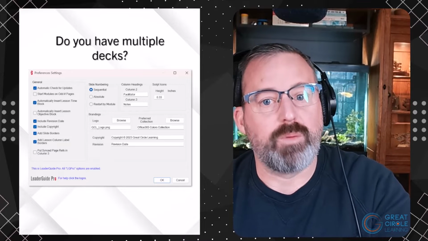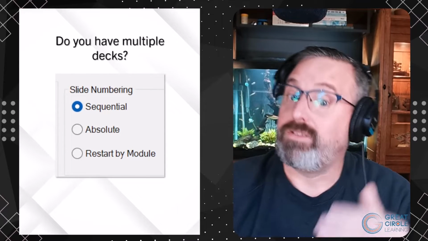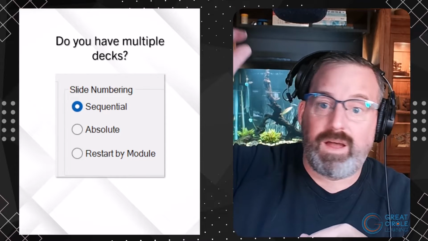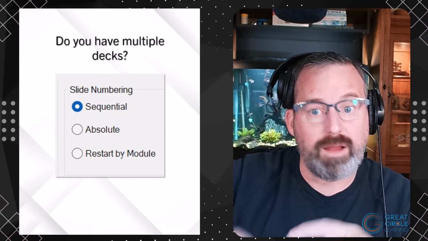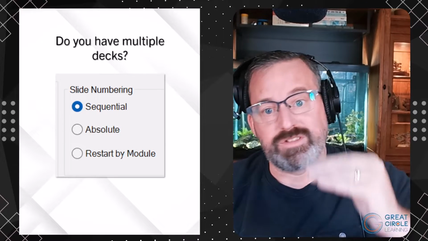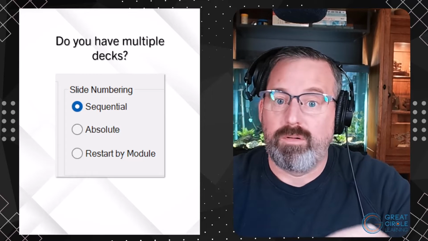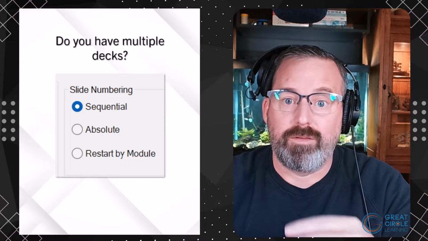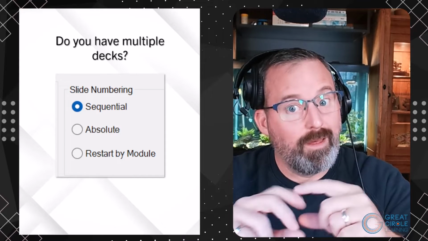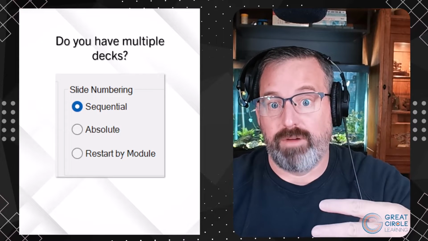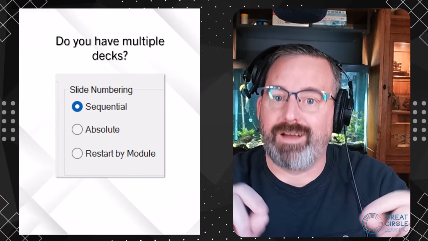One of the preferences you can set in LeaderGuide Pro is slide numbering. Is it sequential? Meaning, if you've got 70 different slide content blocks in a LeaderGuide Pro document, it's slide 1 through slide 70. Absolute would be we've brought over a slide deck and the first 2 slides are hidden and slide 3 is really what's being shown. The first content block would show slide 3. It wouldn't show slide 1. Right? Above the slide, it's above the content block.